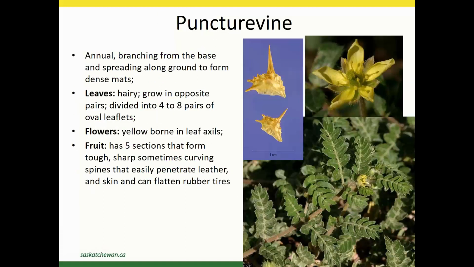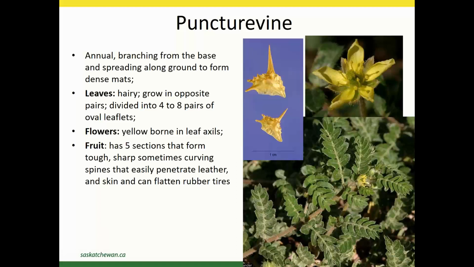Puncture vine is a plant that the herb and spice industry had attempted to grow at one point and stopped growing it because they felt it was too aggressive and too invasive. And so that says a lot, from the perspective that that's not something that very often happens with the herb and spice industry. They can tend to tolerate a lot of invasiveness before they decide something is a problem.